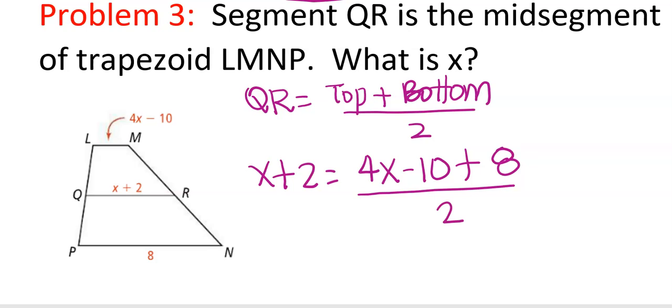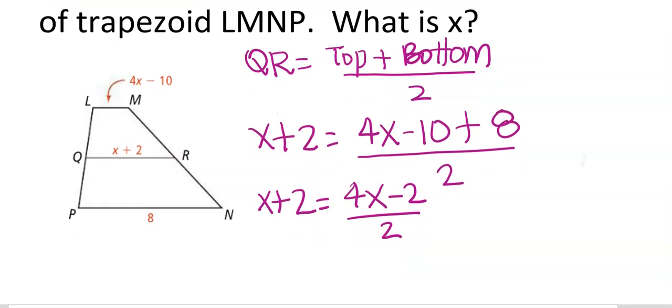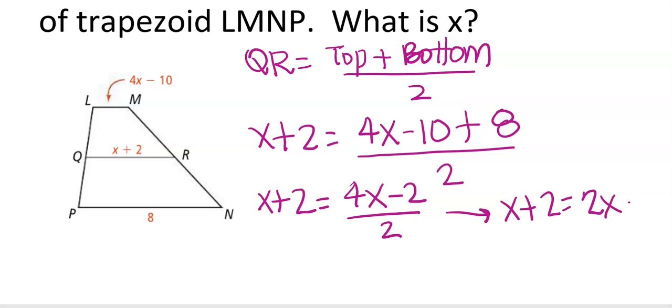So I'm going to simplify that top part first. So it is 4x minus 2, and then we're going to divide it by 2. You can do this a couple different ways. Could you divide both of those things by 2, 4x and 2? Yep. Sometimes the numbers they give you don't always work. So another thing that you can do, so it could be like this, x plus 2 equals 2x minus 1, and then solve that. Or you can say, I don't want to divide those by 2 because they don't divide by 2. Sometimes they don't.